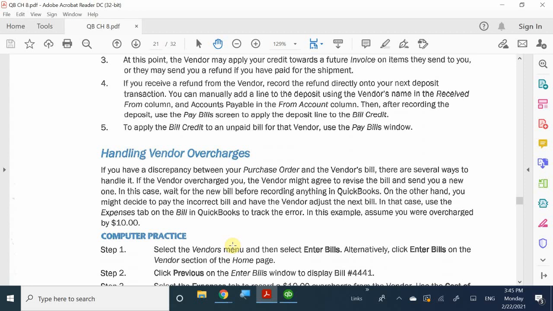Oftentimes vendors could be like, "Oh, by the way, my price is not 215 anymore. It's actually 250." They may pull that thing on you where they say, "Oh, due to inflation of the market," or "I don't have enough materials, shortage of materials, so my prices are now 230."